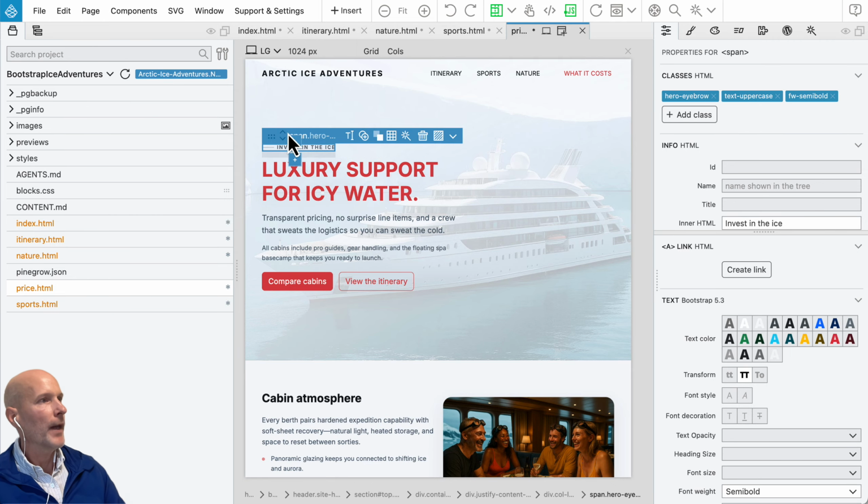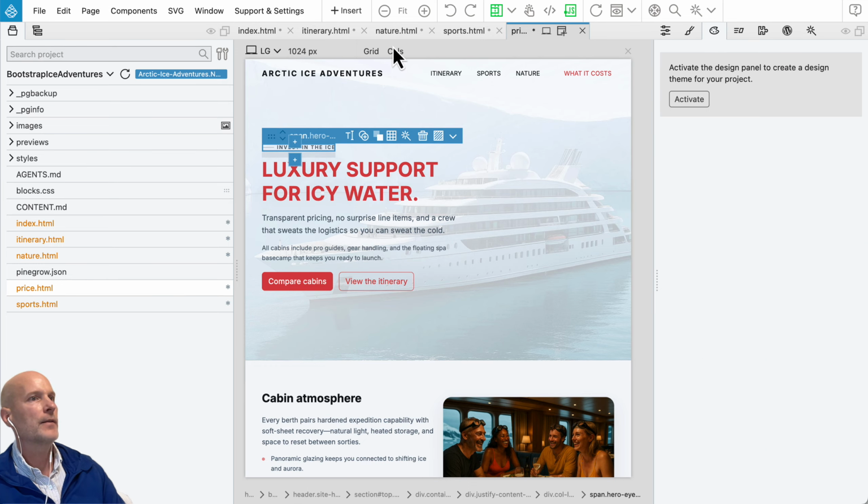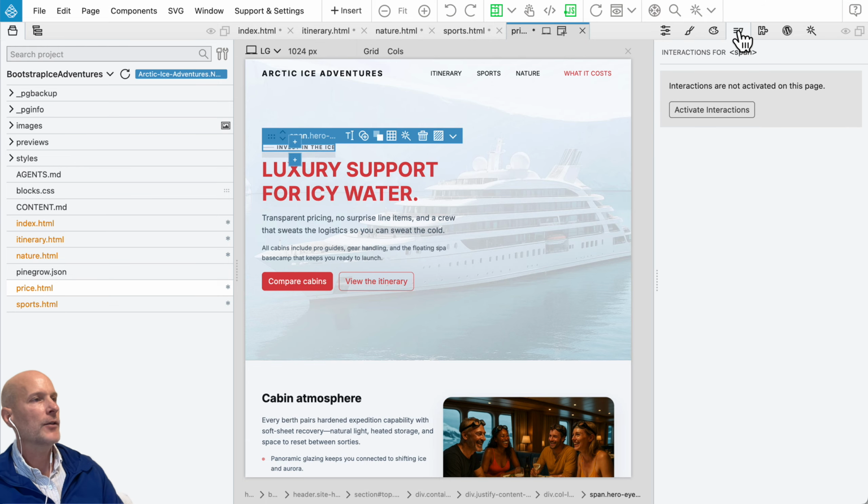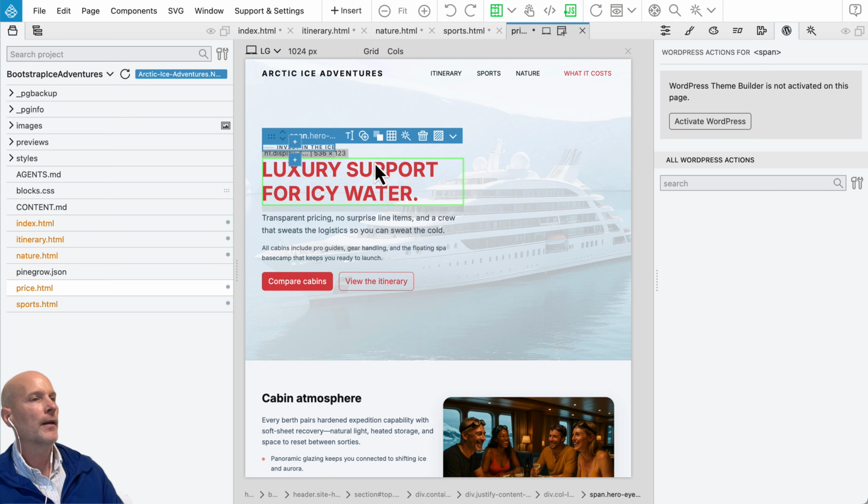So we have more panels we could talk about. We have the design panel that lets you control the overall fonts and colors of the project, but that's mainly used when starting a new project. And then next we have interactions that let you create animations and interactions on the page. WordPress lets you convert an HTML project into a fully featured WordPress theme.